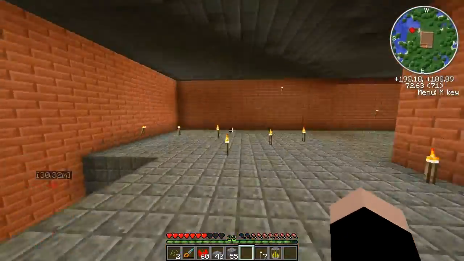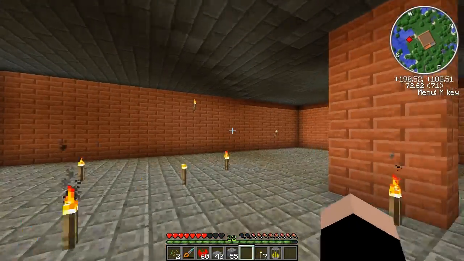Whee! Look at this place. This is so cool. I mean, the lighting glitches are weird, but I'm gonna have glowstone in the ceiling anyway. Like, I'm gonna have little patches of glowstone.